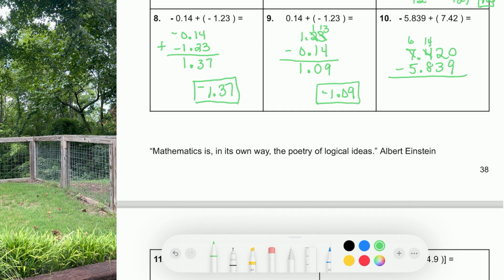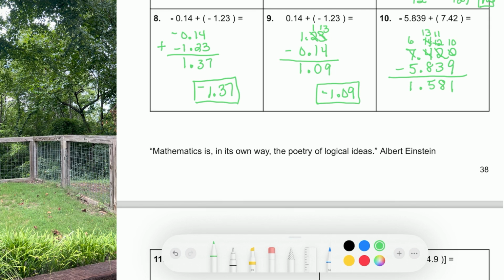But now I need to borrow from it, so it becomes a 13, and the 2 becomes a 12. But I've got to borrow from it, so that becomes 11, and the 0 becomes a 10. Now you know why I erased and started over on this problem. All right, so 10 minus 9 is 1. 11 minus 3 is going to be 8. 13 minus 8 is 5. 6 minus 5 is 1.